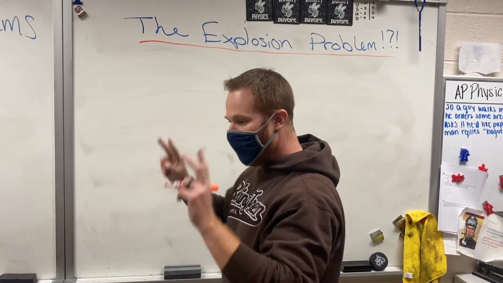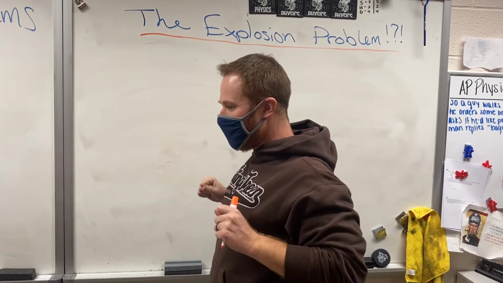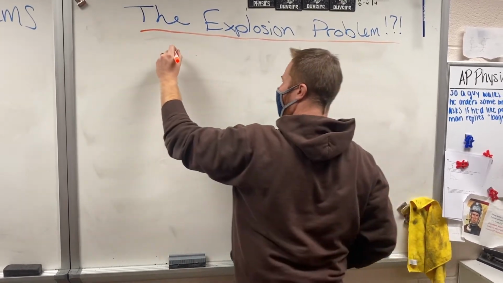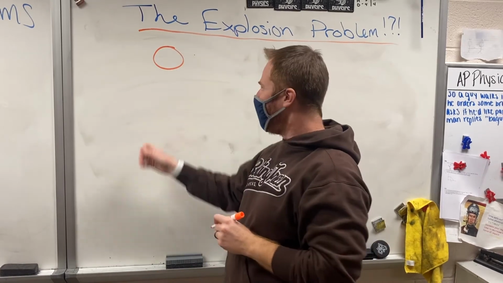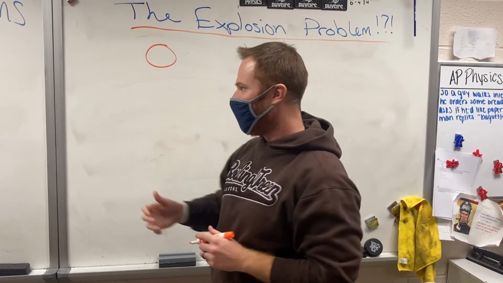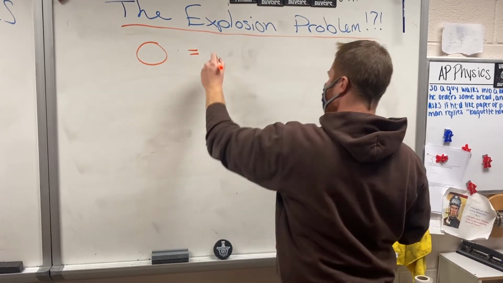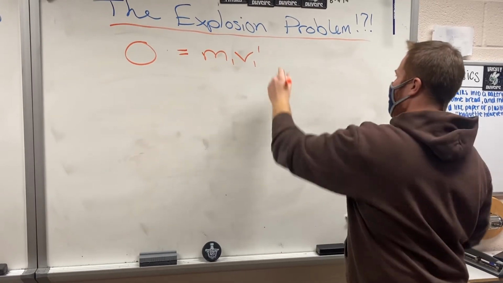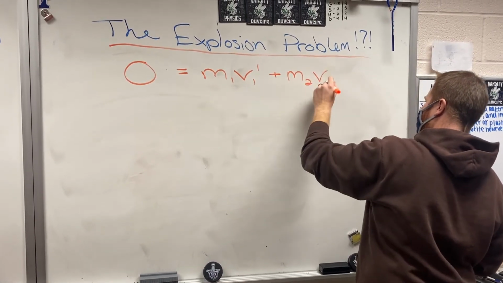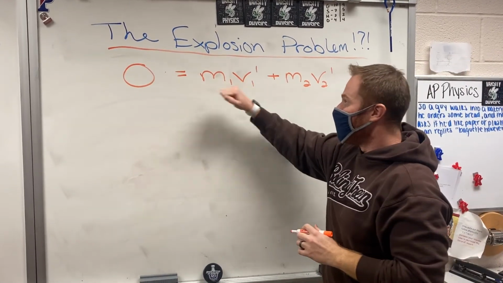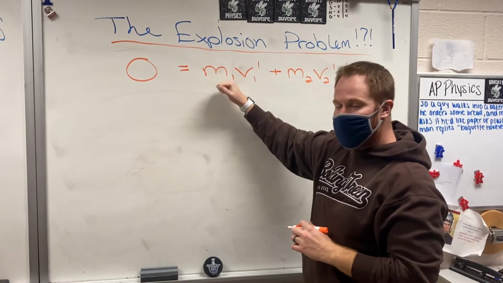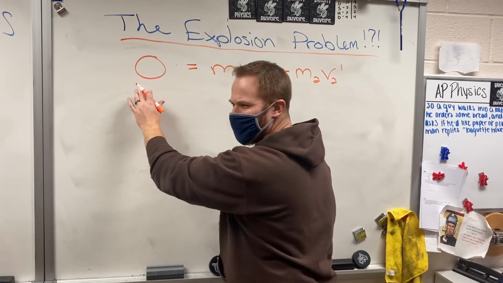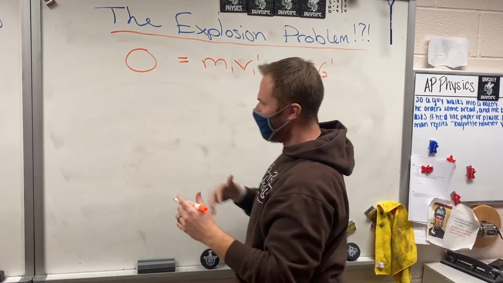The collision itself we consider to be the toss of that ball, or the explosion of things. Before anything happens at all, the momentum's zero because nothing's moving. What happens after the collision is, let's make the mass of the weight M1, V1 after, plus M2, V2 after. Mr. Martin was moving afterwards, he's M2. The weight he chucked was moving after he threw it. Once again, nothing was moving before the toss, so the total momentum was zero before the collision.